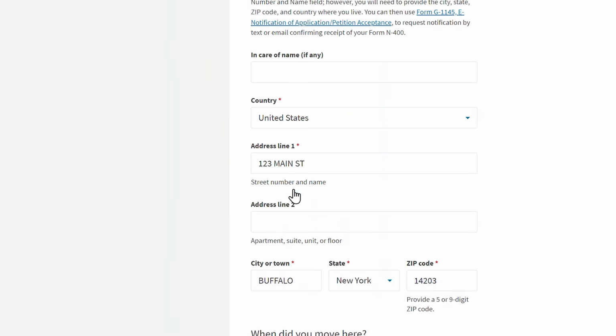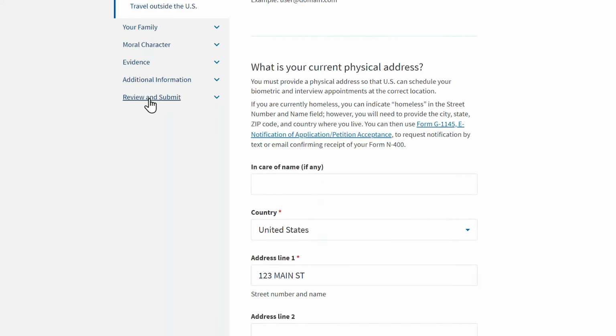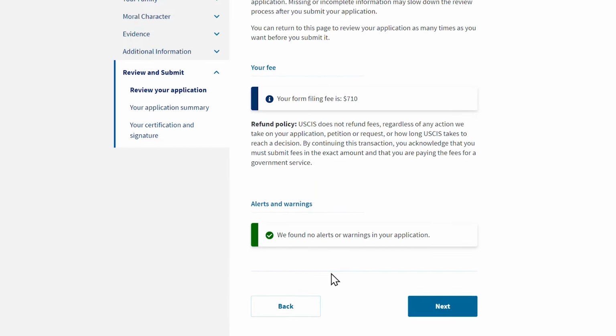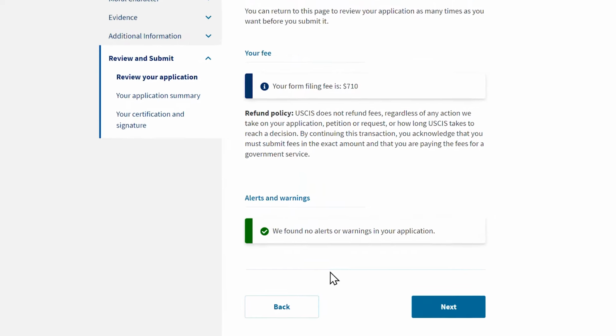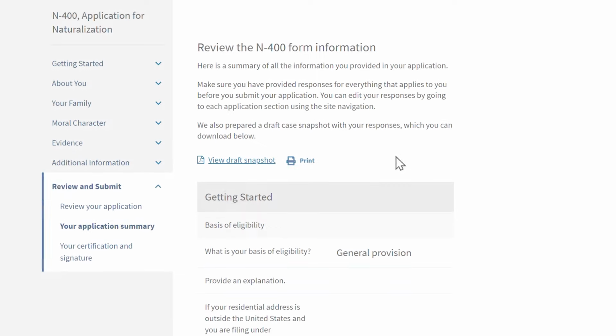After you fill in the information, you can return to the Review section by using the left rail. If your correction was satisfactory, you will see a green alert letting you know that you can proceed. You can now review your draft form. There are 3 ways to do that.